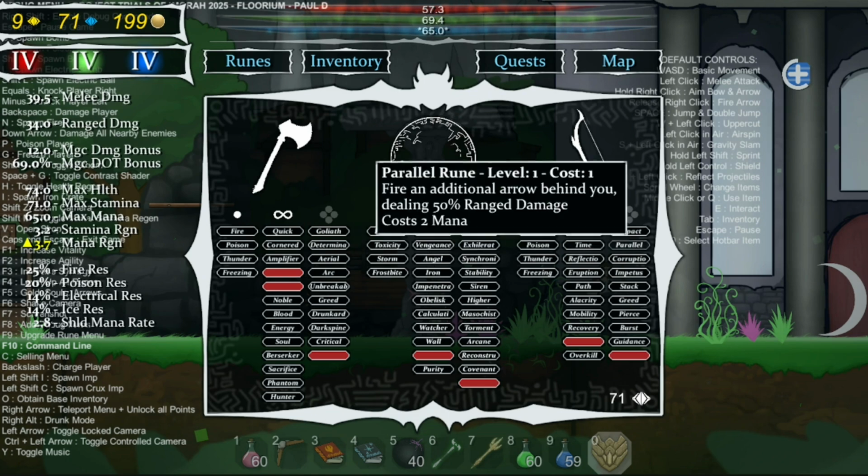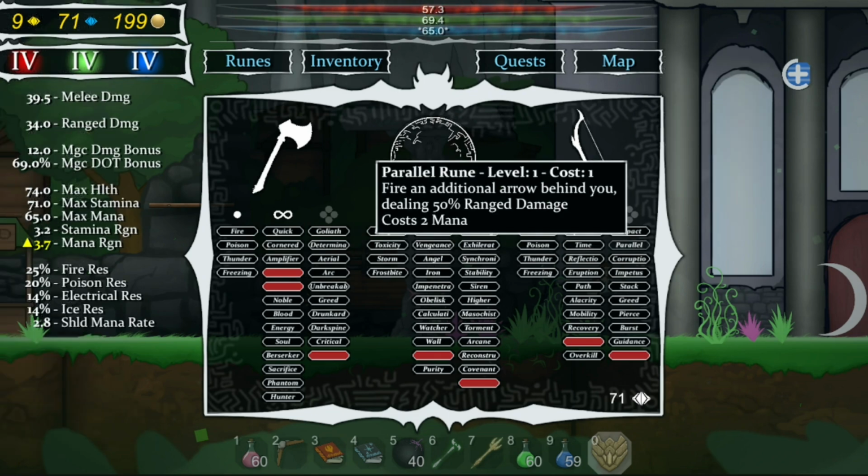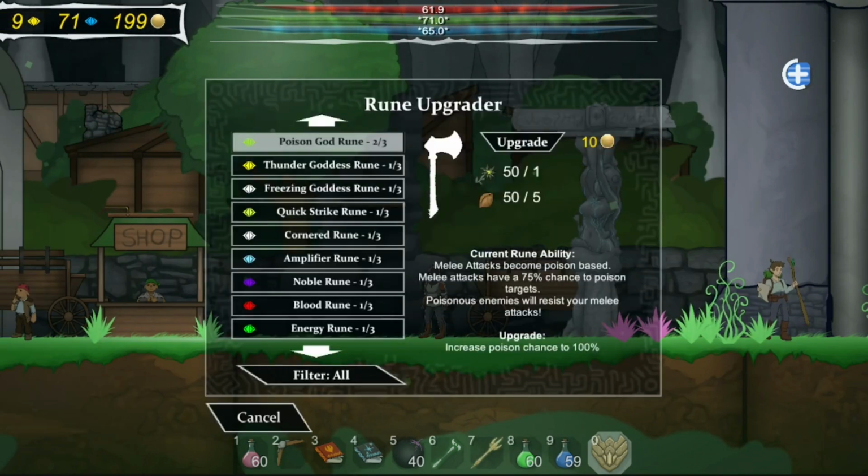But those are the new changes to the rune system. And that actually does kind of flow right into the other new change that I did. It's funny, the new things that I added in the game have a logical flow to them, because I'll just work on one thing, and then that reminds me of something else to work on, and on and on forever. The game is never finished.